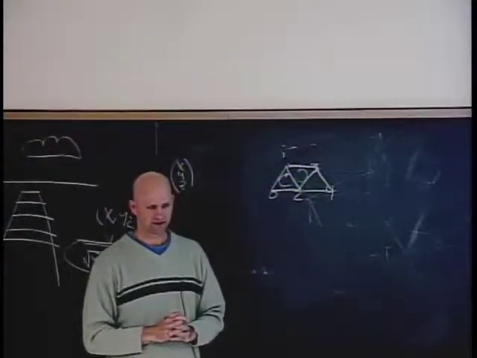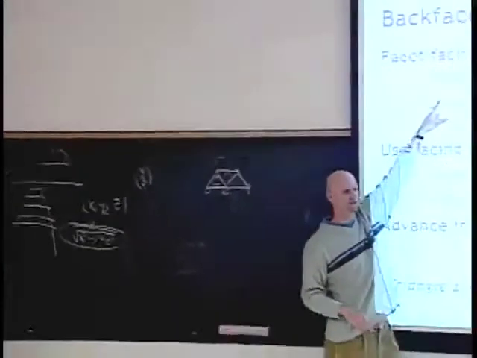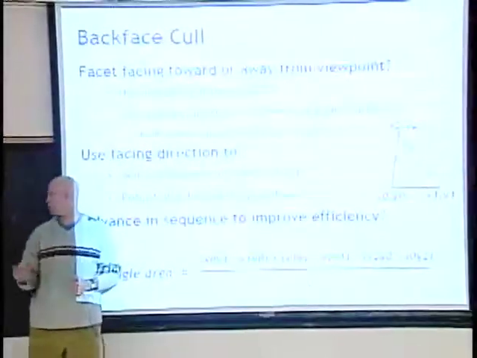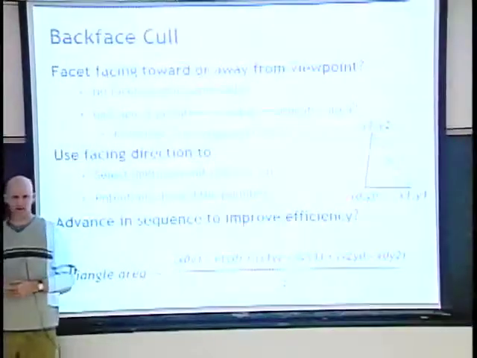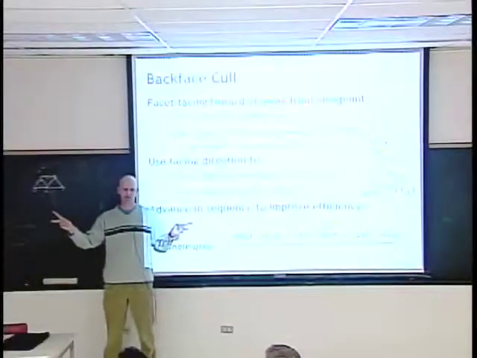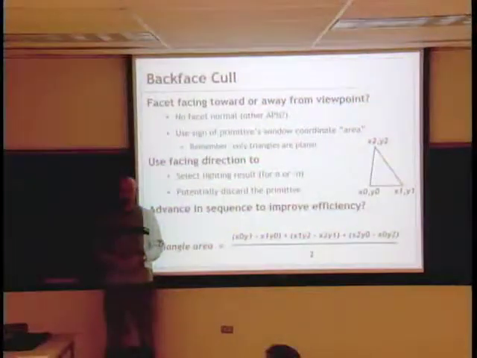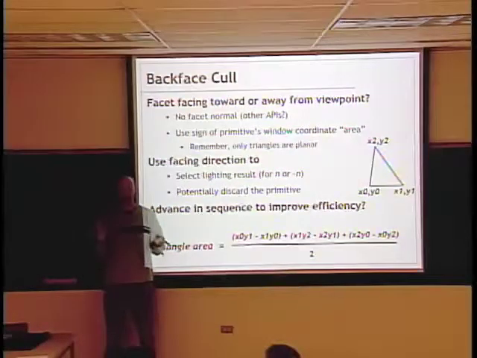So they don't use the normal at all then? Correct, because we don't have a facet normal. We don't have a normal per triangle. We instead have normals per vertex. And what happens if two normals face this way and one normal faces this way? What do you do? Well, Wes suggests that's a bad triangle and we should throw it away. Okay. But do you have them both?